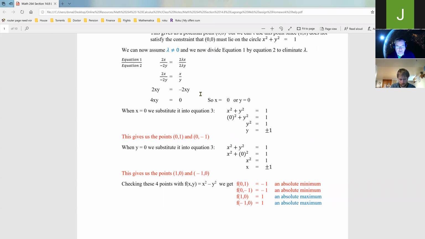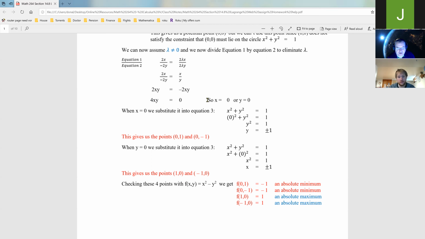Now, superficially, you might think that's a weird thing to do, but here's its one big advantage compared to the way the book does it. When you do equation 1 by equation 2, aren't you always going to eliminate the lambdas? They're just going to cancel out. Now, if you tidy this up, can you see that you get a cross multiply, 4xy equals 0? That gives me a relationship that says if lambda is not equal to 0, the only way this system of equations is going to work is if that 4xy is 0.